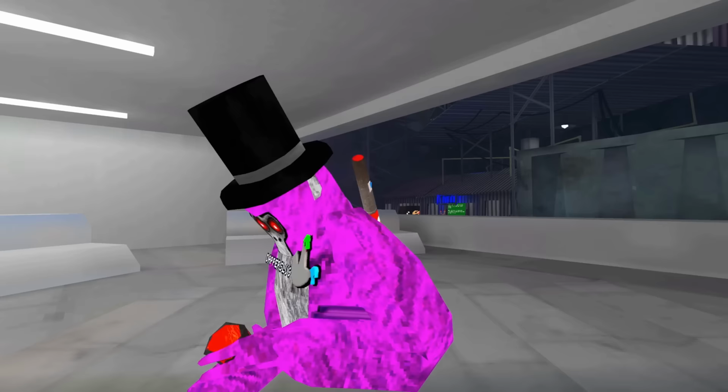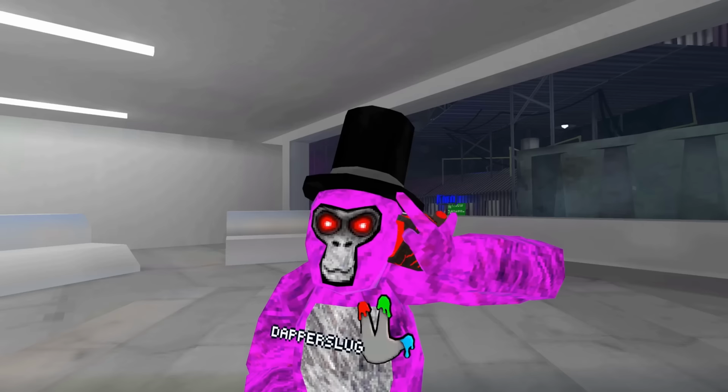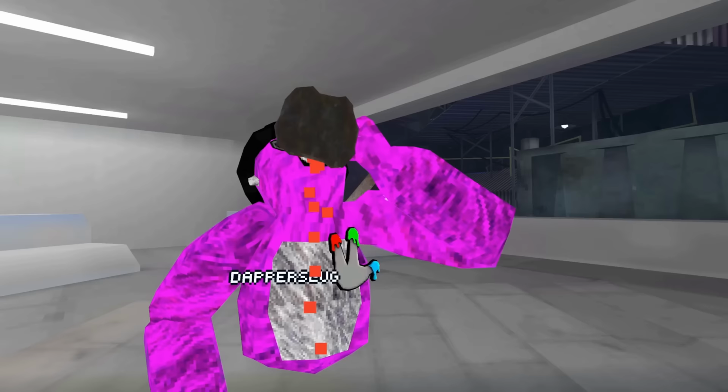Ah, that hurt. And we got this. I don't even know what this is. All right, it's a lava conch shell. So what, do you just put it up to your ear? You hear the lava? You do. I don't know if you guys could hear it, but there's some lava there. And then we have a volcano mug. So you can drink the lava. Drink the lava. Pretty good. Look, all empty.